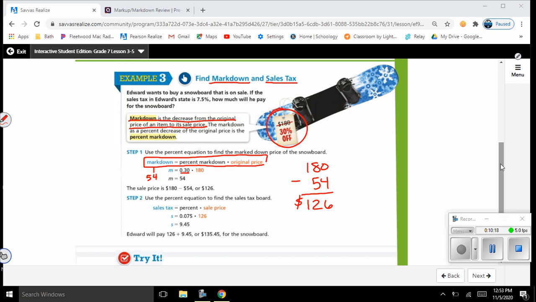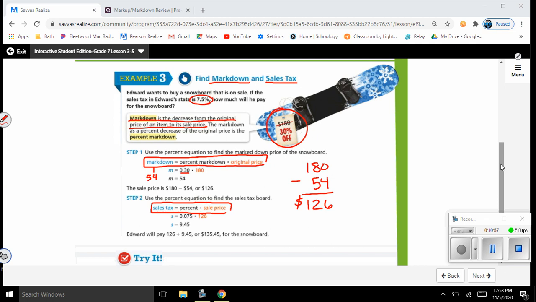It was a $180 item, and you paid $126 for it. So very smart move. But you then have sales tax on top of that. So you can see here, the next little piece, that the sales tax is going to be the sale price times the percent. So the sale price is 126. We're going to take that 126, multiply it by the sales tax percent, and that is 7.5%, which is pretty realistic. Move the decimal 2 places to the left, and so they change it to a decimal, 0.075, and then you're going to take that 0.075, multiply by 126, and the sales tax is going to be $9.45.